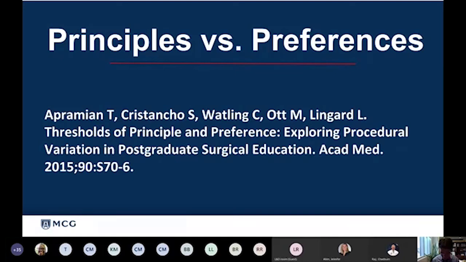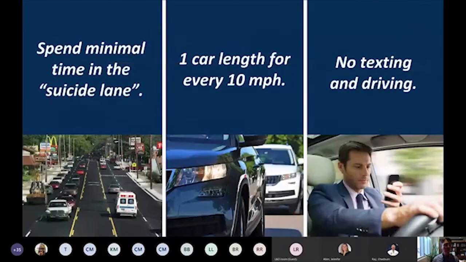So for this one, some of these are things that have come out of my mouth in the last few months. I avoid the suicide lane. I call it suicide lane. It's that middle lane where there's only one road on each side and a turn lane down the middle. I told my son, you don't spend hardly any time in the suicide lane. That's where accidents happen. You're going to get hit from behind. Somebody's not going to see you and get you from the front. You want to spend as little time as possible.